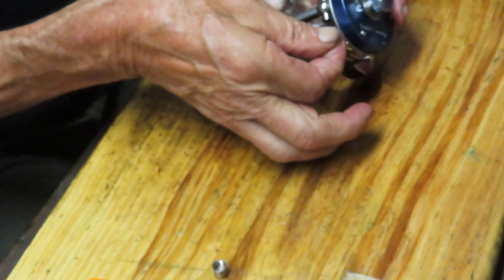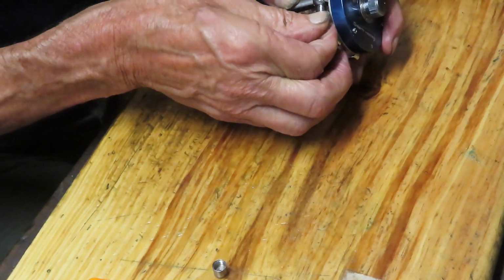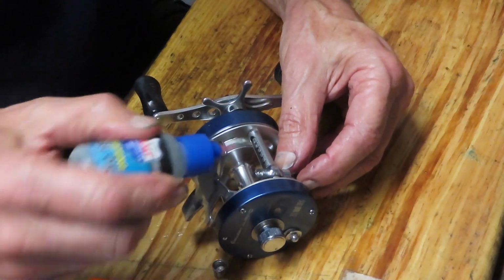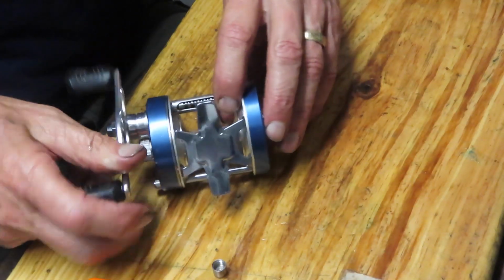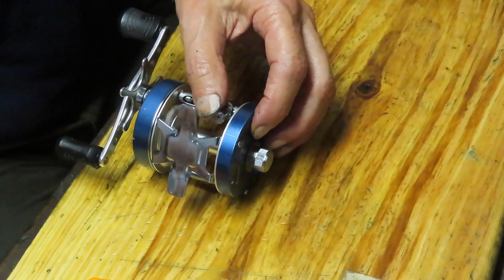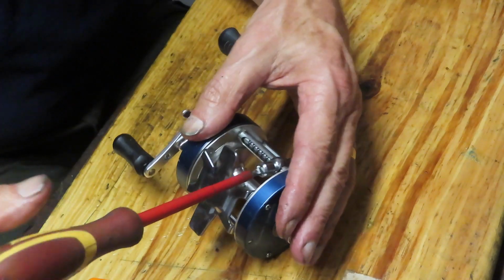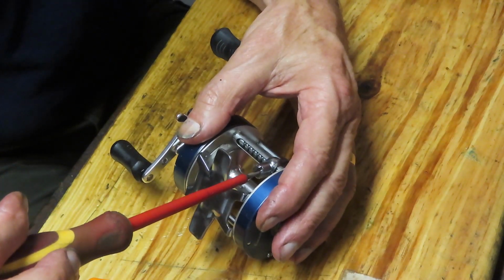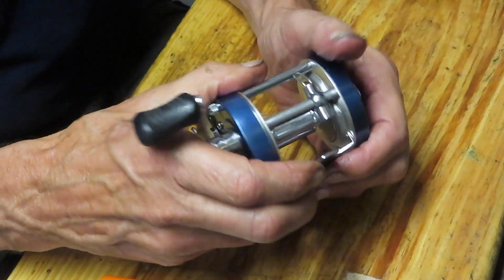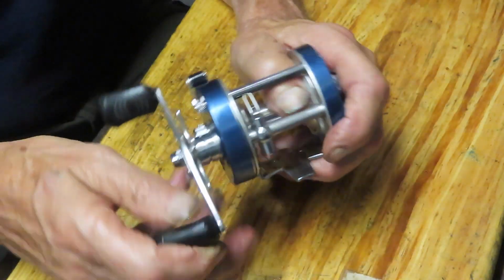Let's just go ahead and put that back in. You put that back in, you can put a drop of oil on there. Please use the fishing reel oils and greases. And we'll just put the cap back on, we'll give it one more twirl. And we'll call this a successful service of what claims to be a 9-ball bearing reel, where usually we only saw the 2, one on each end. Unless they've put a whole bunch of these in the handle. So there you go. There's your turn.